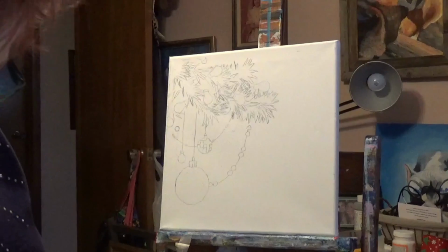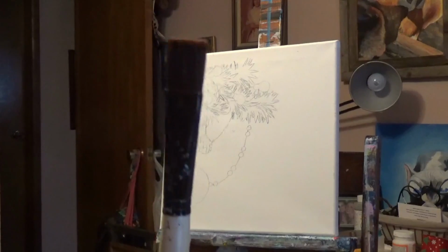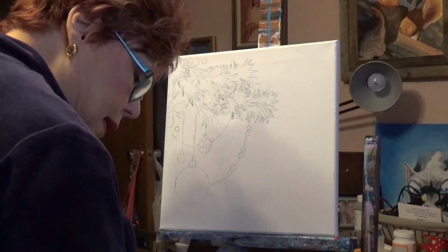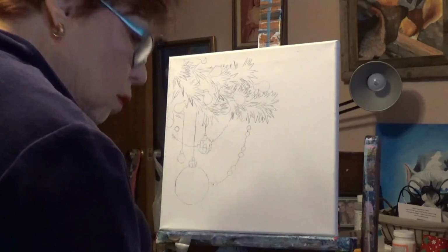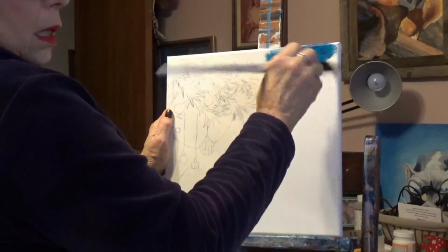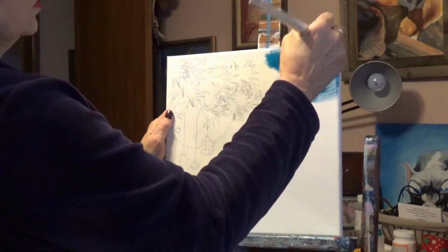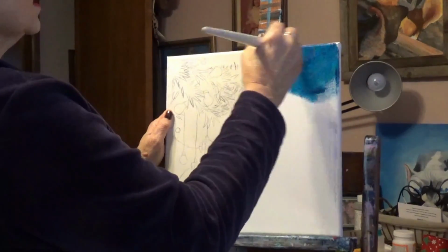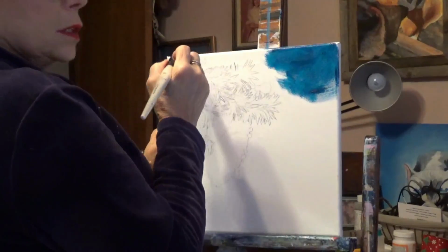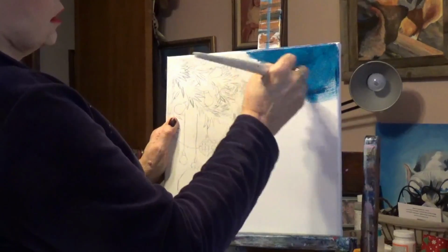Okay, so I'm going to start out with my number 12 bright brush. I'm going to go straight in with my phthalo turquoise. Now this is going to be kind of dark, but that's okay because I want it a little dark up here. We're just going to put this on, work it into our canvas. Now my canvas is a 12 by 12, something a little different here. Just get that in there.